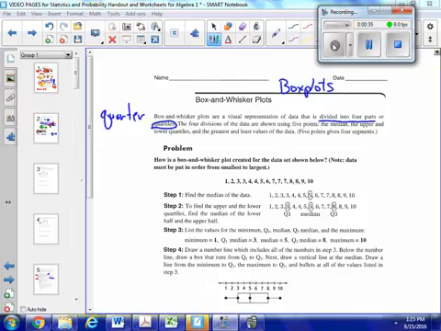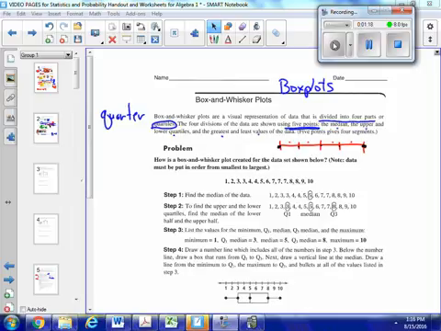And we divide it into 4 parts using 5 points. We use the median, the upper and lower quartiles, and the maximum and the minimum. So if I have something that I want to divide into 4 parts, here's something I'm going to divide into 4 parts. 1, 2, 3, 4 parts. And you can see that if I have 5 points, a beginning point and an end point, and then 3 in the middle, that divides something into 4 parts.